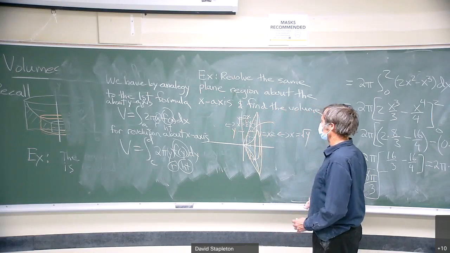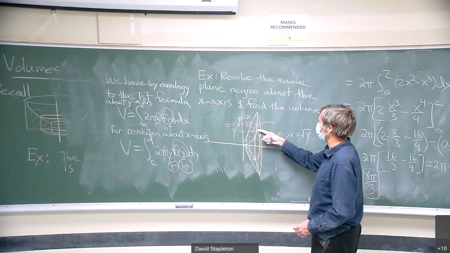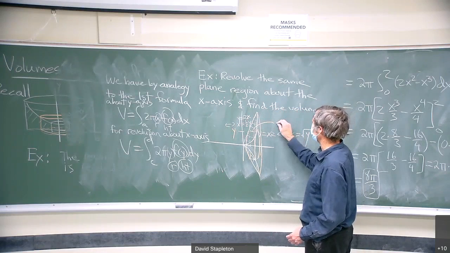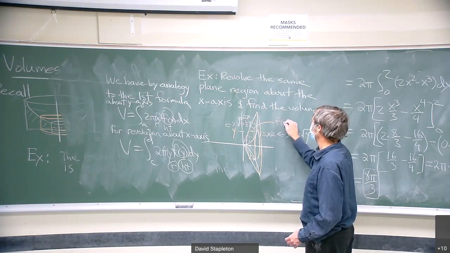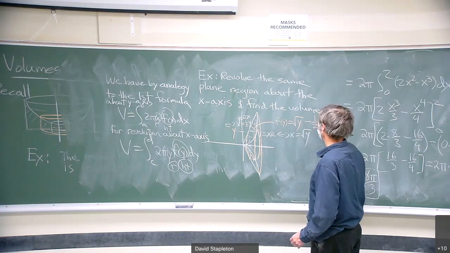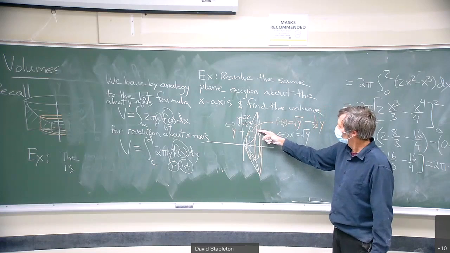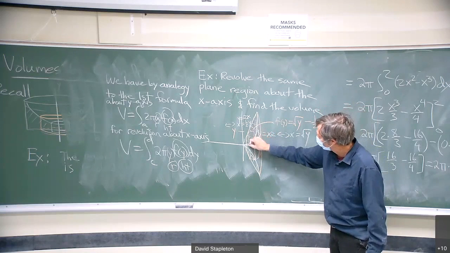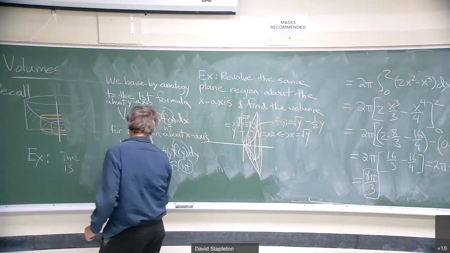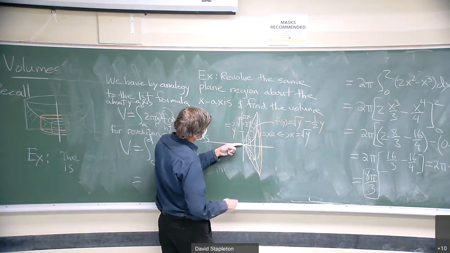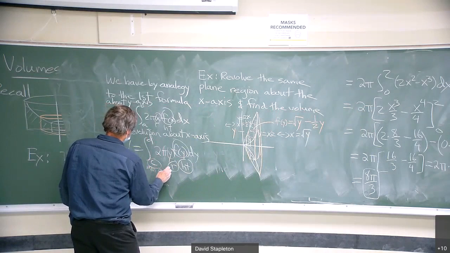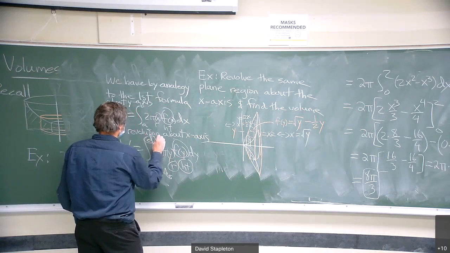Right? So now what I do is I say the radius here is the rightmost curve minus the left one. That's this width here. The rightmost is the square root function. So I could call this f of y, the square root function on the right minus the 1/2 y function on the left. And so now this is the height of the cylinder, right? And the radius is y. So this integral can be accomplished. And then I have to go, because I'm thinking of the cylinders, from the minimum radius cylinder to the maximum radius, but now in y.